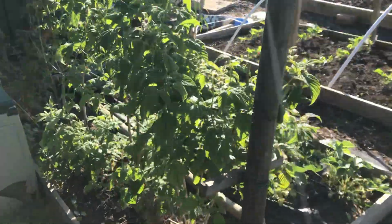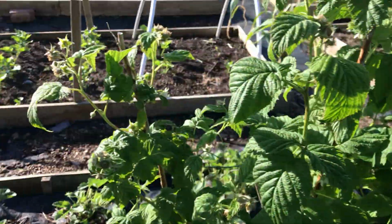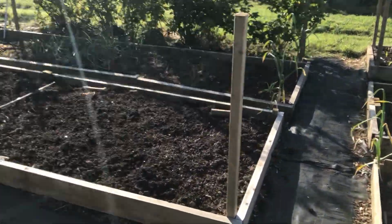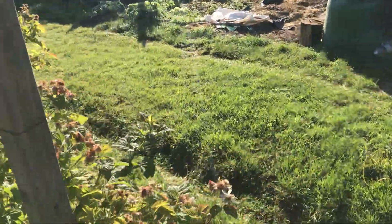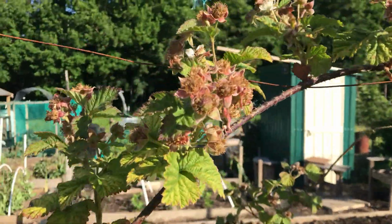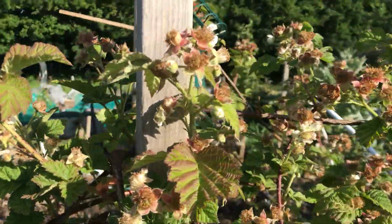And I was talking to my friend who's just down the way, who's got the beehives, and he noticed that the bees go for certain plants, not on the allotment to look for pollen, but elsewhere. But then as he was walking past, he noticed that these raspberries and loganberries had lots of bees on them. Can't see any at the moment. They're probably still warming up.